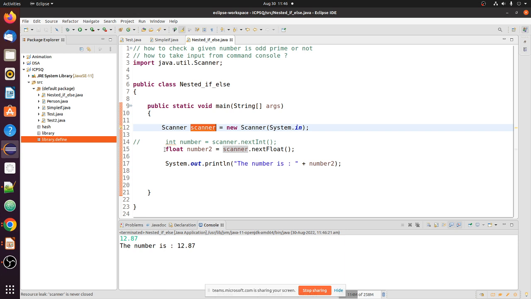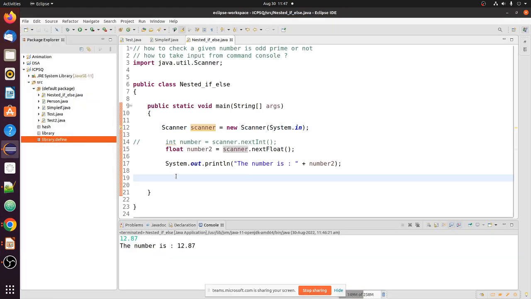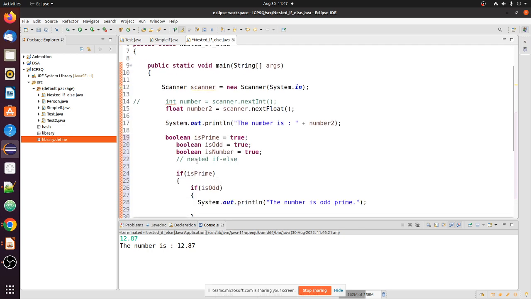Okay, so this is all about today's class. Now we'll move this code. Now I have taken the input from the Scanner class, so I can check whether the number is prime or not.